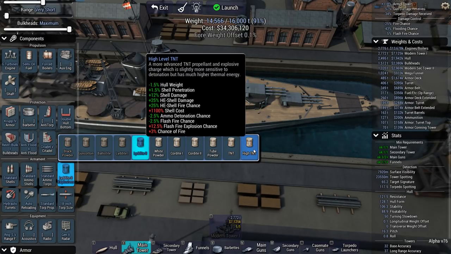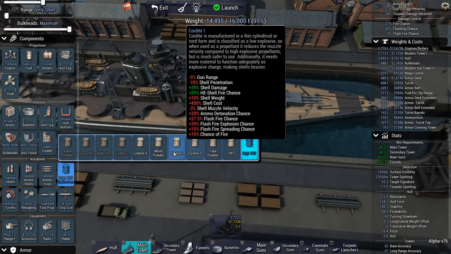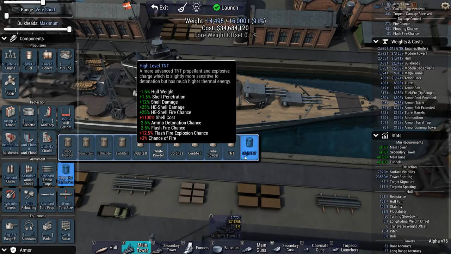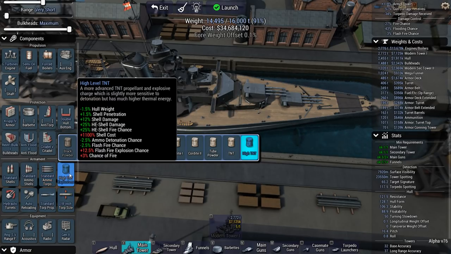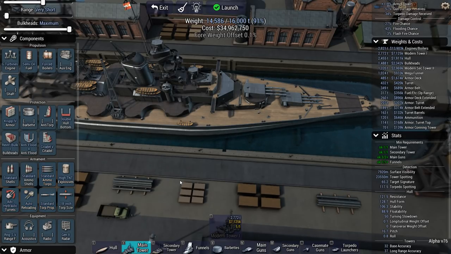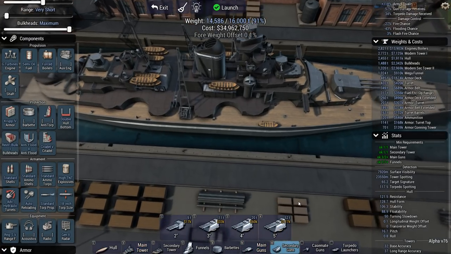Propellants. This is also a great way to burn money. Well, it's not that bad. Lidite. No, it's actually quite doable. Okay. Let's stick to high TNT, because this ship is supposed to be an experimental ship with lots of new technologies. Turrets. I'll go for advanced hydraulics, because I still want to have a bit of budget left to make sure I put some secondaries on.